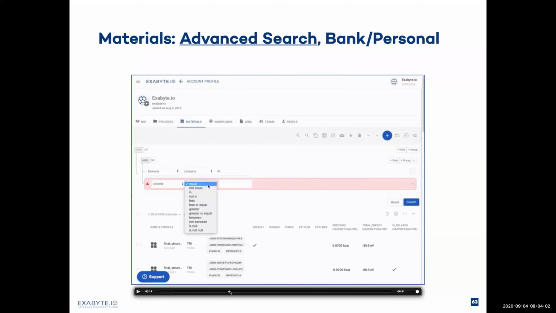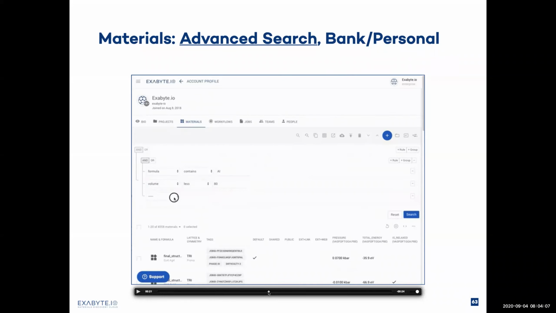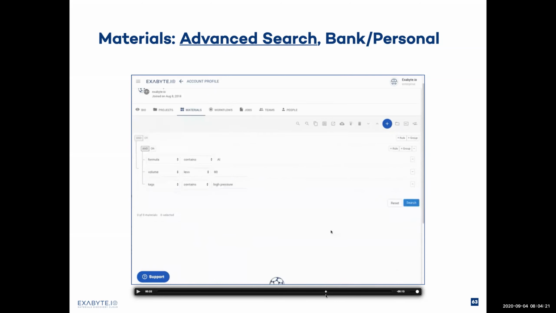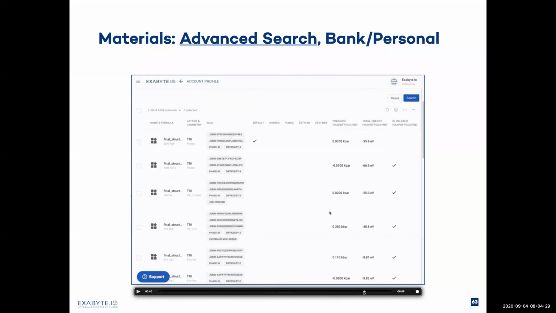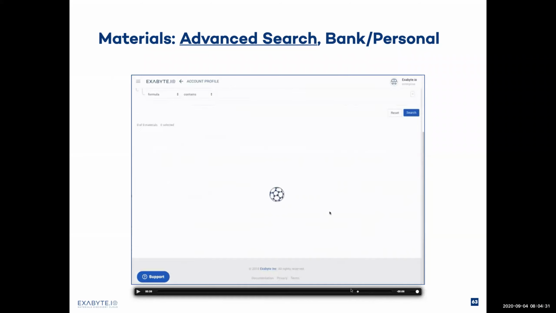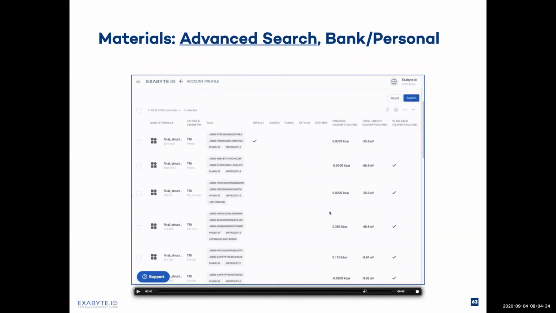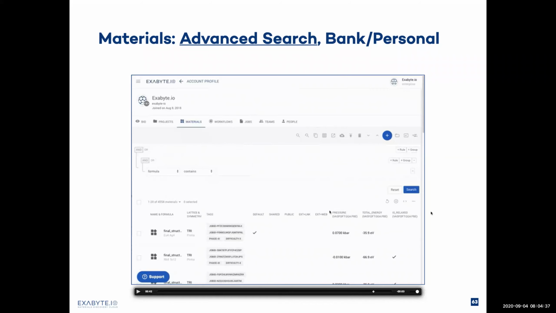In this case, I'll be searching for a material that contains aluminum in its formula, has a unit cell volume less than 80 angstrom cubed, which is what we count the unit cell volume in, and also contains high pressure as one of the types. This narrows down the list to just one material. If I click reset at the top, I can go back to the full list. That's how the advanced search works.